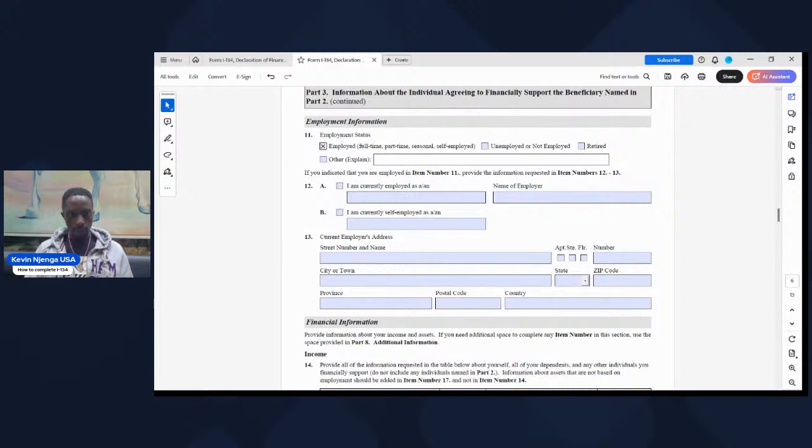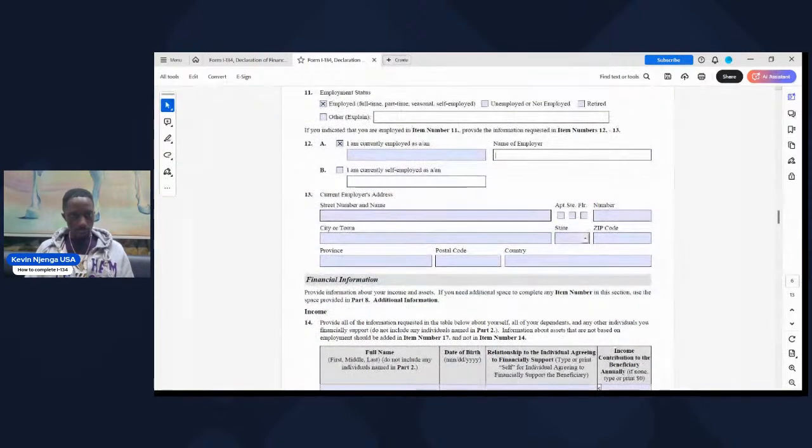So they're going to fill employed as who, and the name of the employer. If they are self-employed, of course they're going to fill that. But in this case, you are going with the employed, so they're going to fill that part, and that part. And then current employer's address.